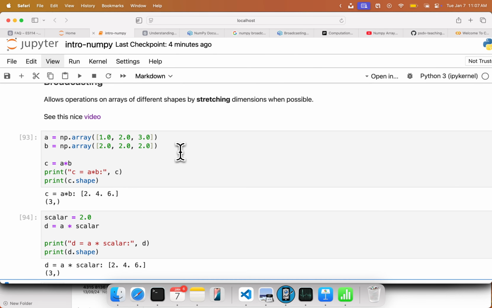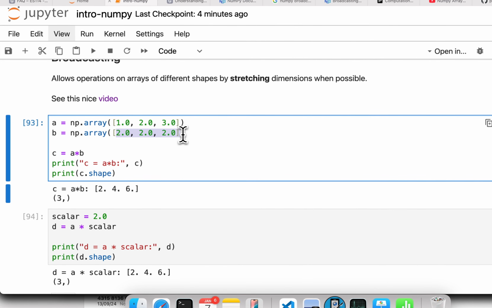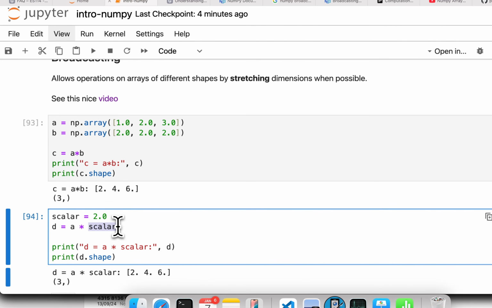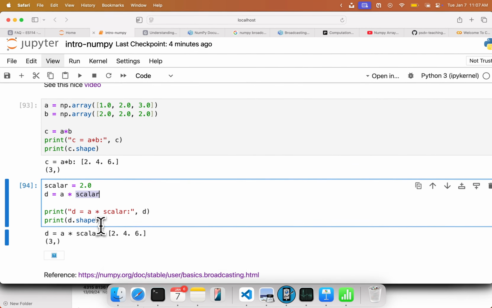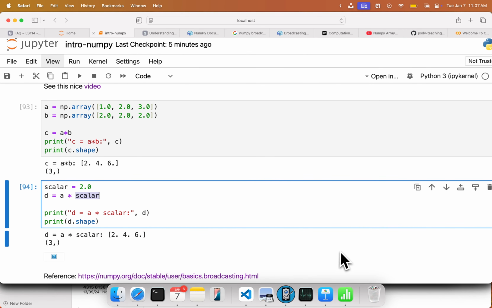So this happens because of the special property in NumPy, which is known as broadcasting, which allows us to stretch some dimensions when possible. This makes the whole implementation much more compact and is also very efficient, because now you don't have to explicitly store an array of 3 numbers 2, 2, 2. Instead, you're just storing a single scalar. So it's much more efficient under the hood also. The way this happens is, let me expand this out for you.